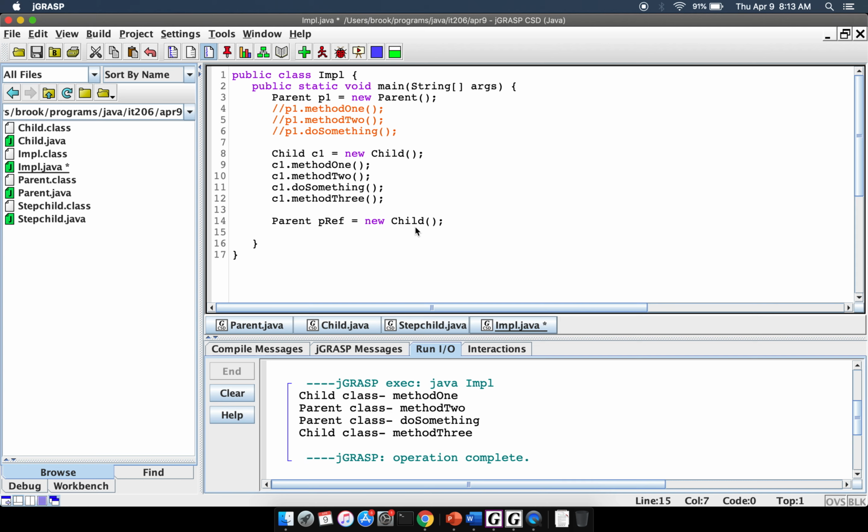So again, we need to go back to our memory diagram to understand what's going on here. By doing new child, I've actually created a child object, but I'm only referring to it as a parent.